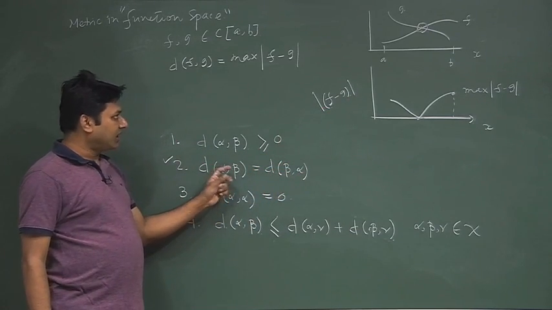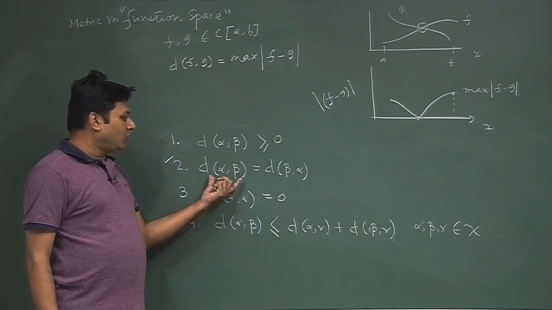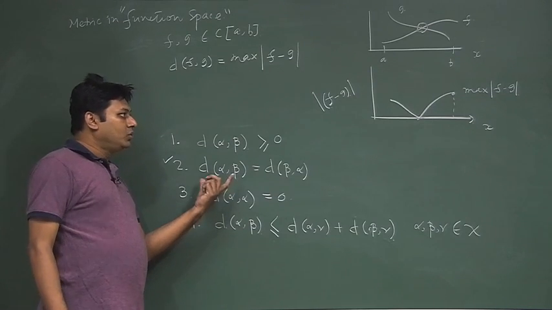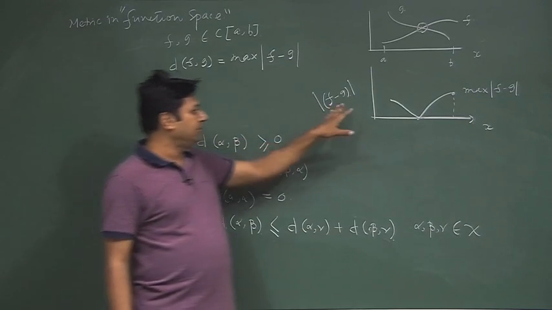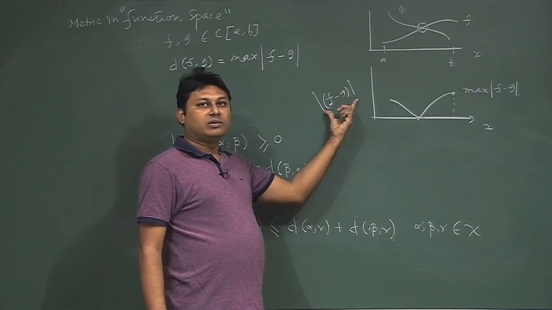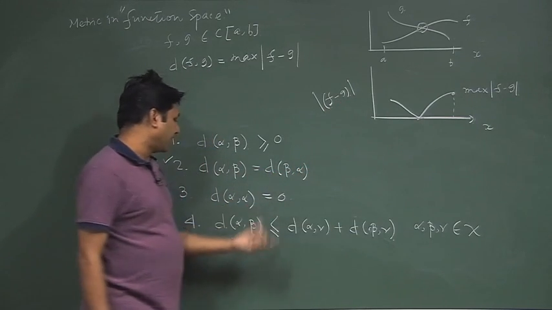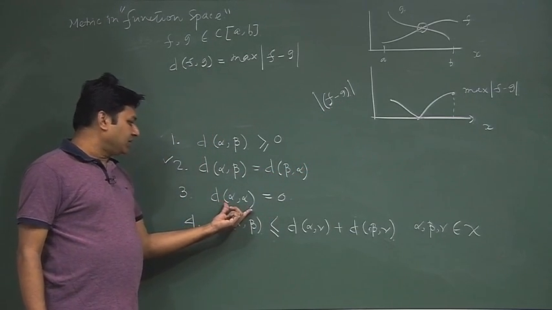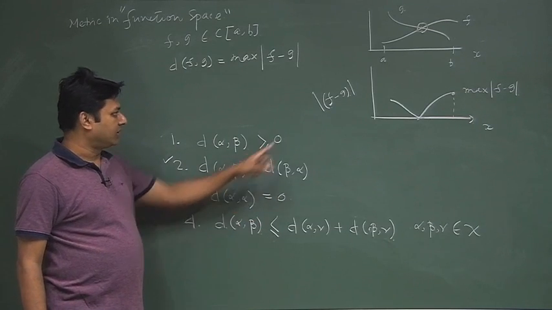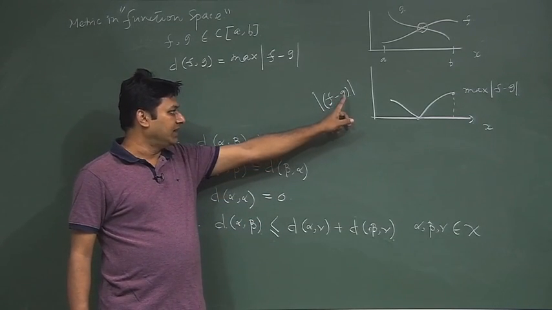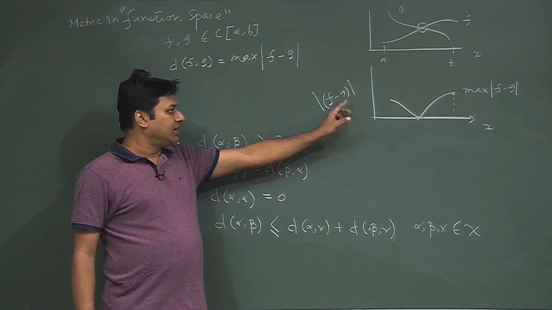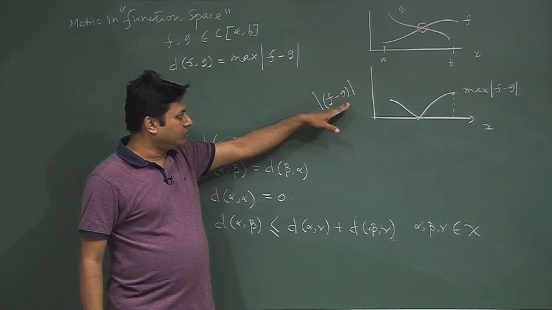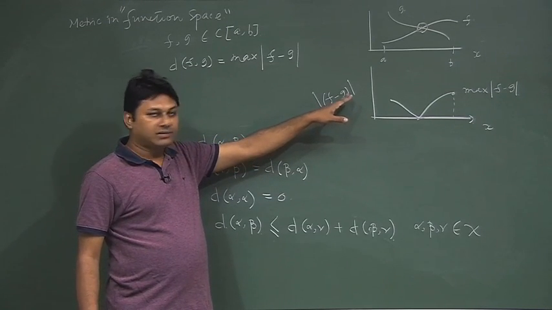If I interchange f and g, there will be no problem, because whatever you do, f minus g and g minus f will be same, because you are taking the mod sign. So, mod sign will take care of it. If both the functions are same, alpha alpha, so that means instead of putting h, if I put z, then what happened, the function will be subtracted from the same function.